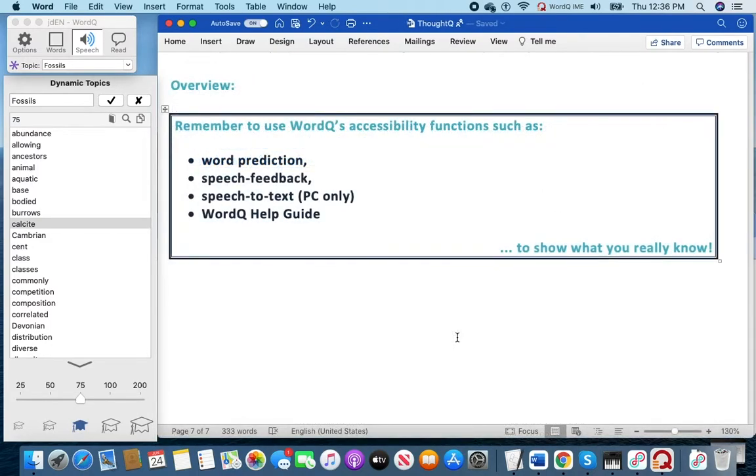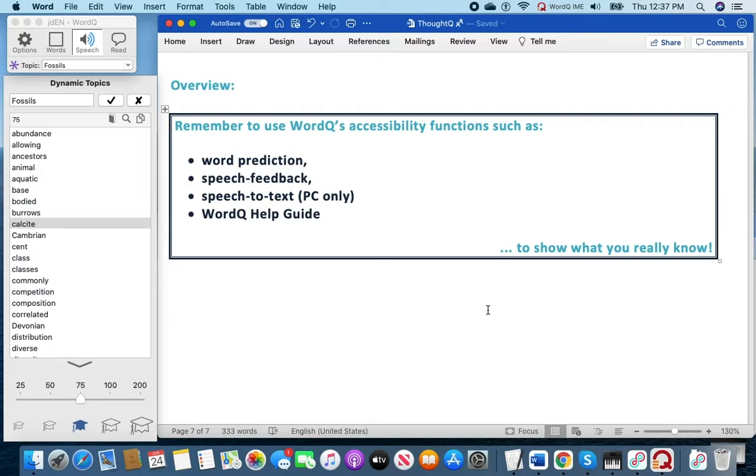That's a quick glimpse of how ThoughtQ works to be able to provide students with accessibility through researching techniques where you're able to find words that you know are connected to a topic to validate your learning, but also find words that you're not familiar with that are connected to your topic so that you can actually bring in some new learning to your writing.